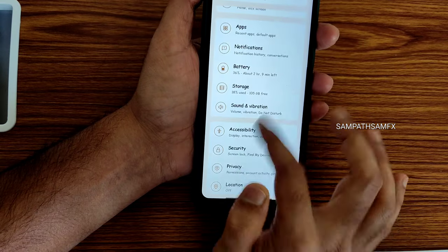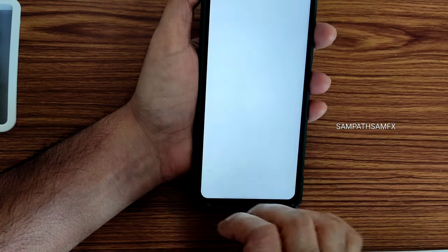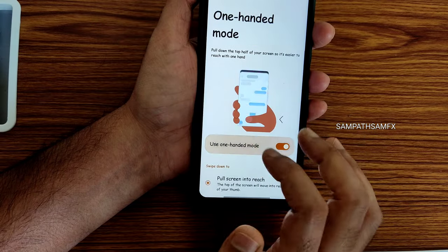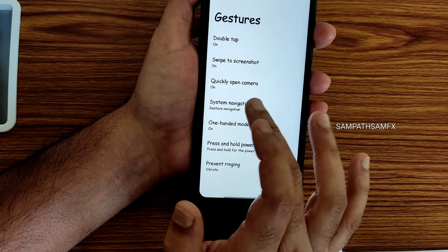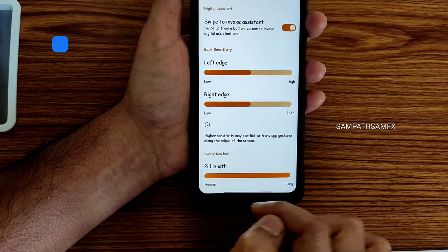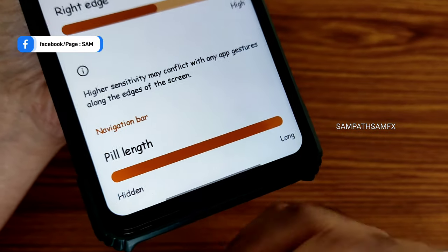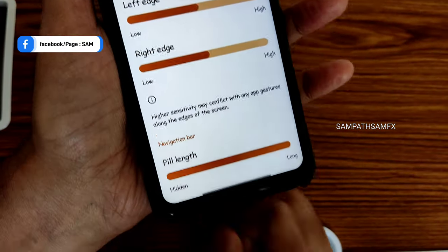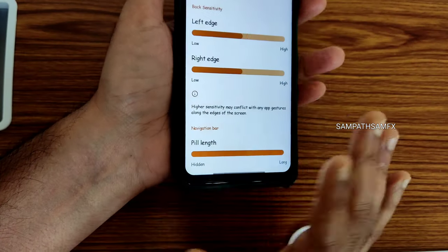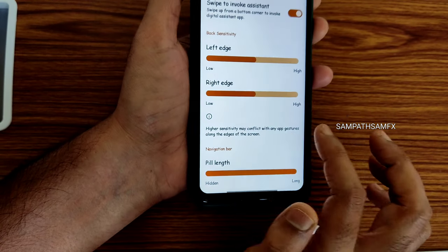Let's move into some other settings here, like system, into gestures, into swipe to three finger screenshot, double tap to wake is there, sleep is there. One-handed mode is also working fine, no problem regarding that. Now move into system navigation, into gesture navigation, into settings. There is no option to increase the pill radius, but pill length is given, but it is embedded in the screen display. That I really don't like. They need to differentiate the pill length from the actual screen, then it looks better in my opinion. What do you guys think, let me know in the comment section below.